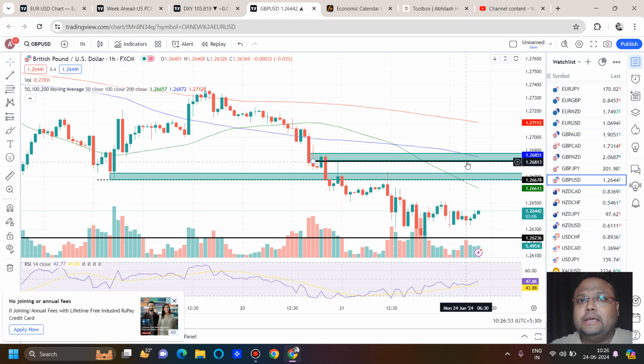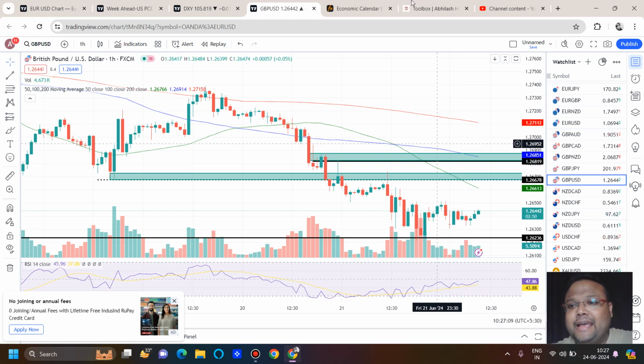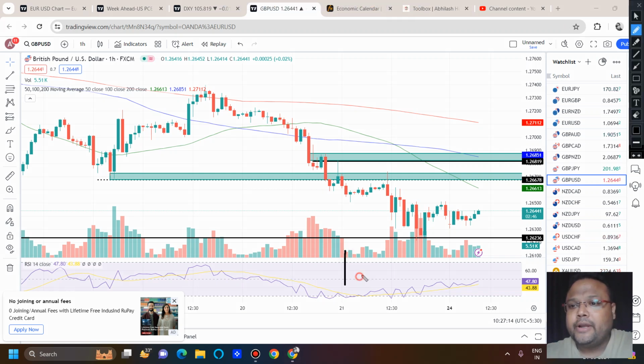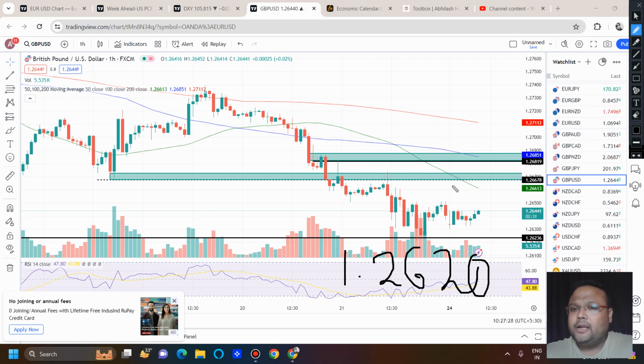Because in case market surprises or shocks everyone with sudden buying, then obviously we need to avoid it. If you see the market is standing at 1.2670 with a big green candle, then obviously you need to avoid it. Trading and common sense go side by side. Do not forget it. And if market doesn't go for retracement, we can look for a sell at breakdown below 1.2620.